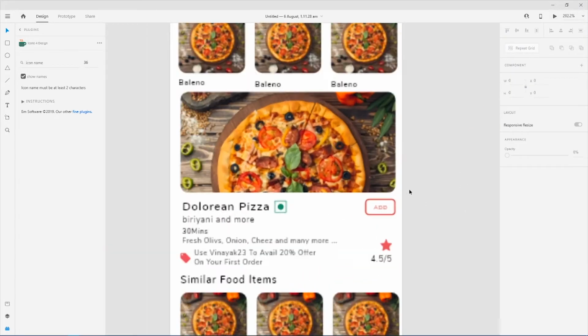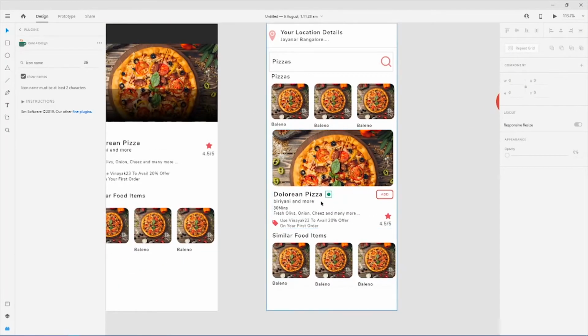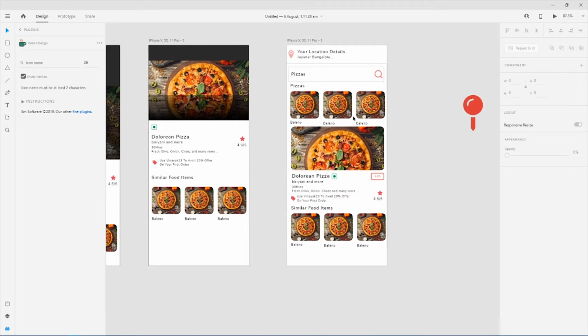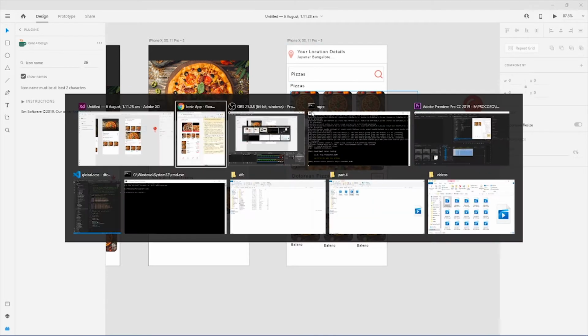So this is the page I always wanted to create. This page is designed by me, of course, using XD. And this page has some components. If you see here, this is actually the search page, but you will see the same kind of similar UI in other pages also, like the home page and everything. In the home page, one more thing will come, that is offer. I'm going to show you a working example of that.